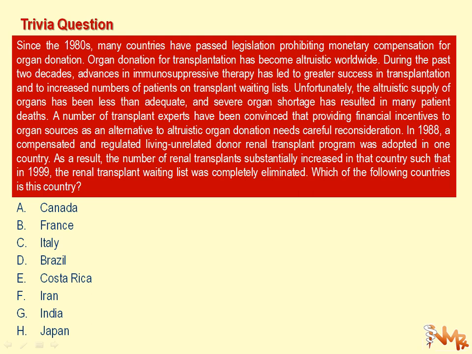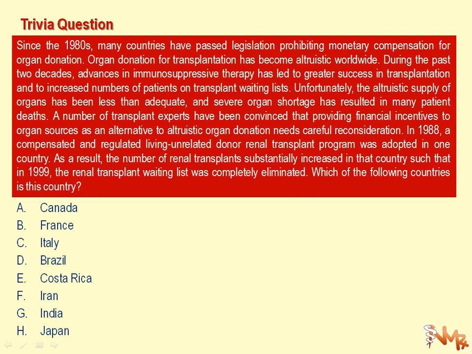being good in itself. During the past 2 decades, advances in immunosuppressive therapy have led to greater success in transplantation and to increased numbers of patients on transplant waiting lists. Unfortunately, the altruistic supply of organs has been less than adequate, and severe organ shortage has resulted in many patient deaths. A number of transplant experts have been convinced that providing financial incentives to organ sources, as an alternative to altruistic organ donation, needs careful reconsideration.